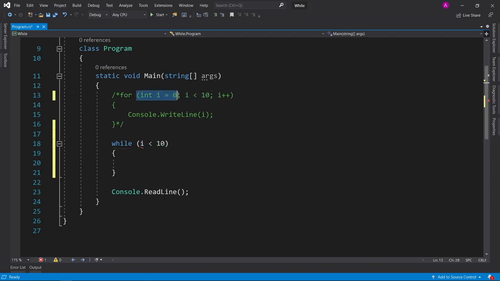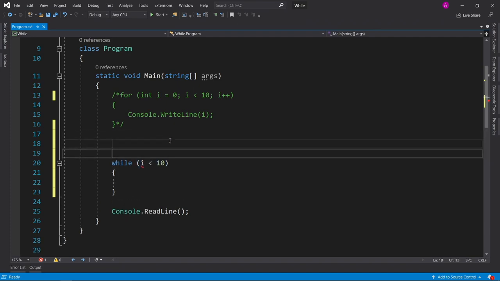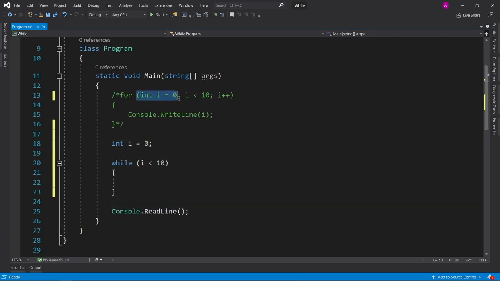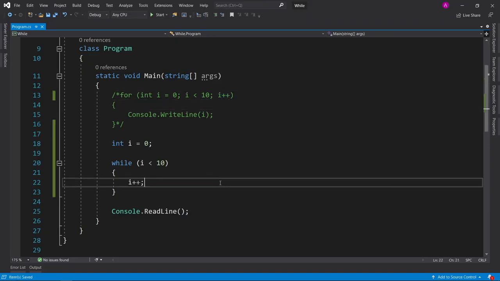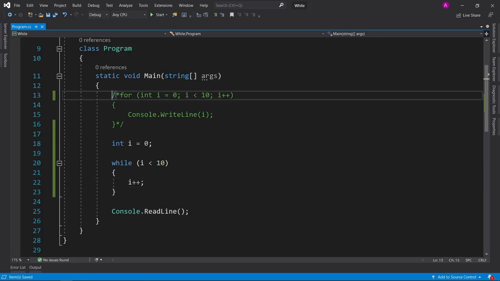And now we need to store our variable. Just because it's a while loop, we can't store it inside here, we have to do it outside the while loop. So let's make it int i and we'll make it equal to 0. So we've got our variable, we've got our condition, and now we need to set i++. So inside the while loop, we can say i++, and then now we've achieved this entire line and successfully converted it.